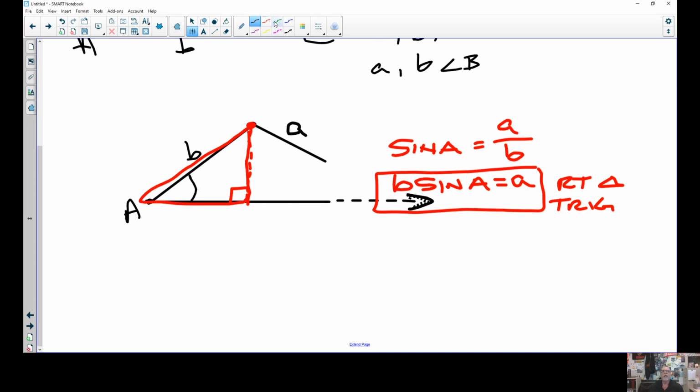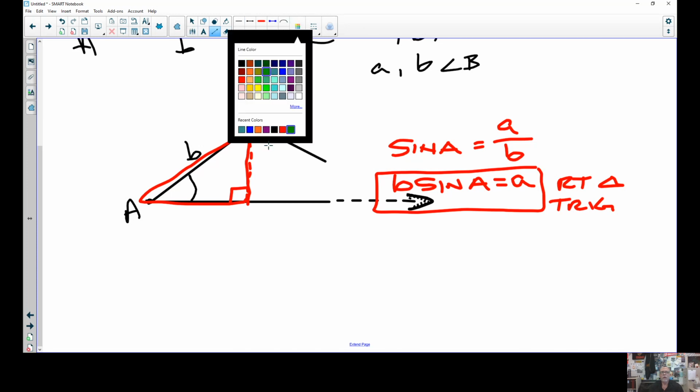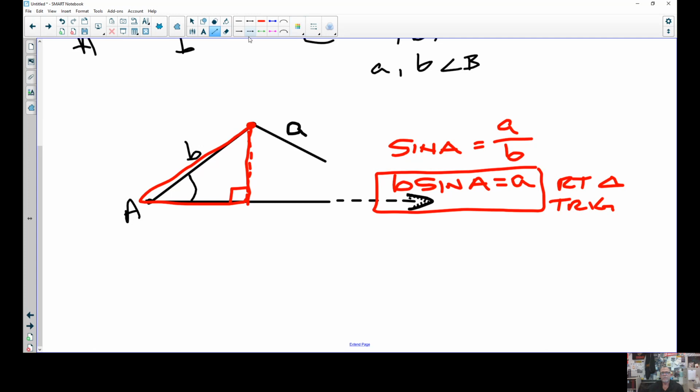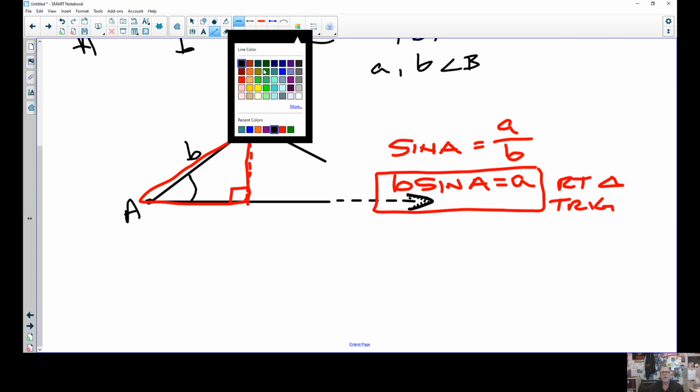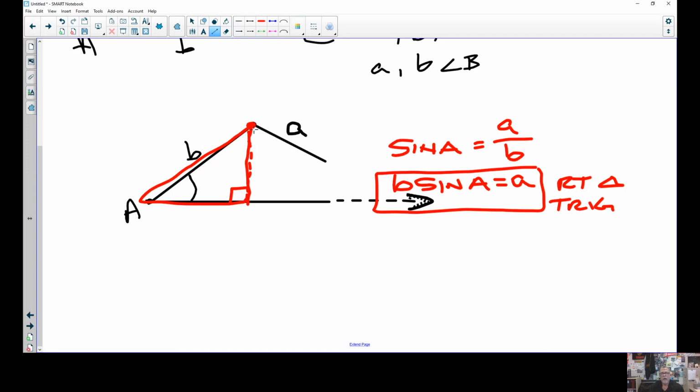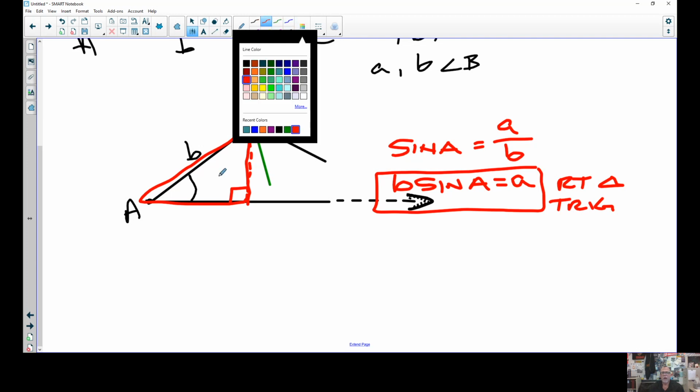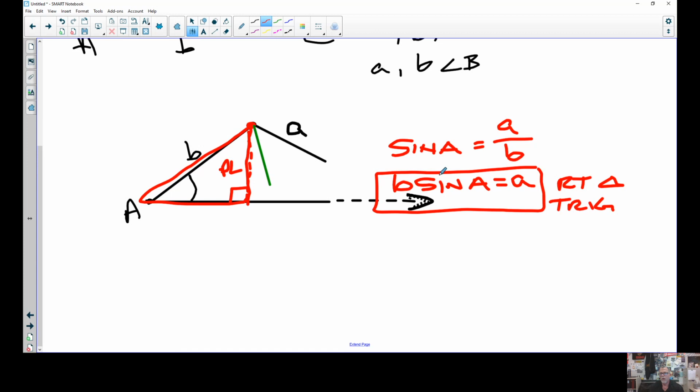What if instead I have a side that is out here, and it's just not long enough. It's like I drew this length. I'm going to put it down closer to the red line, which is the perfect length. I'm going to label that that way too, just so you know. I call it this a lot. So I'm going to call this PL, and this is the perfect length, B sine A. B sine A is the perfect length.